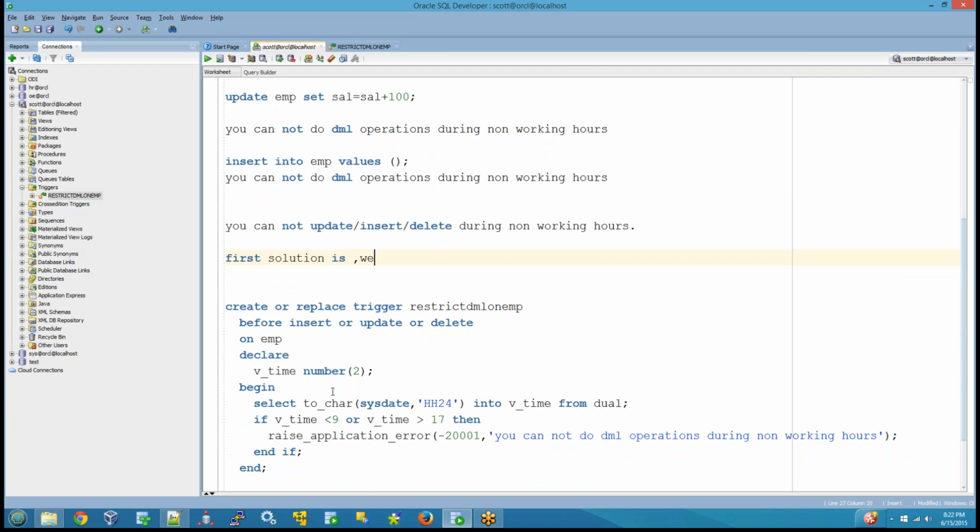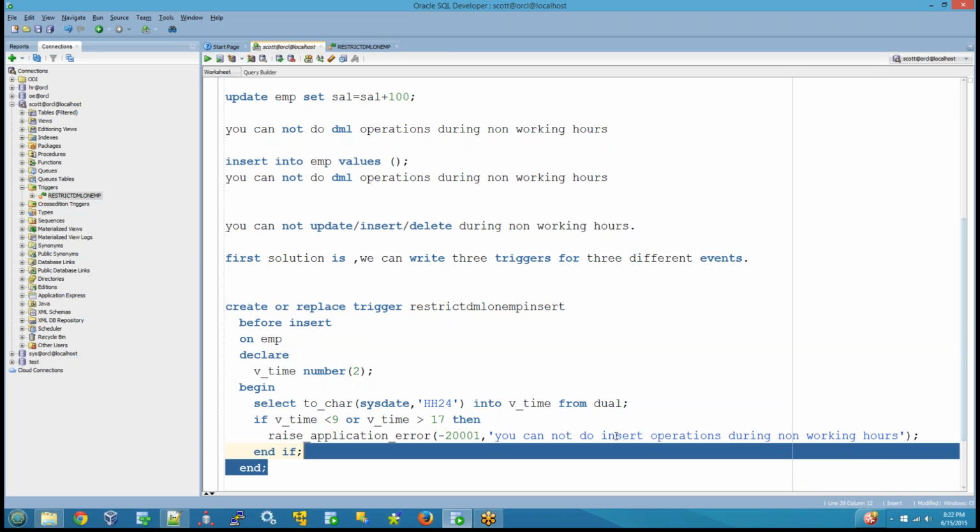Solution one is we can write 3 triggers for 3 different events. EMP insert: before insert, so you cannot do insert operation.